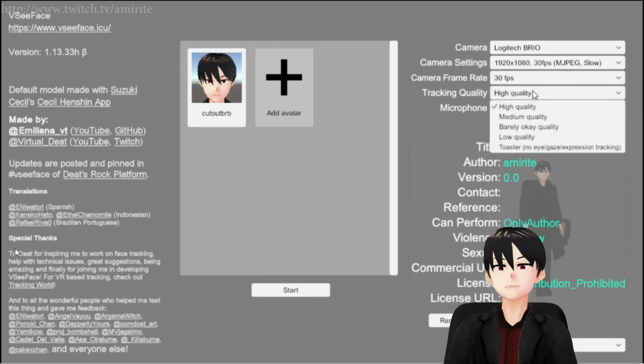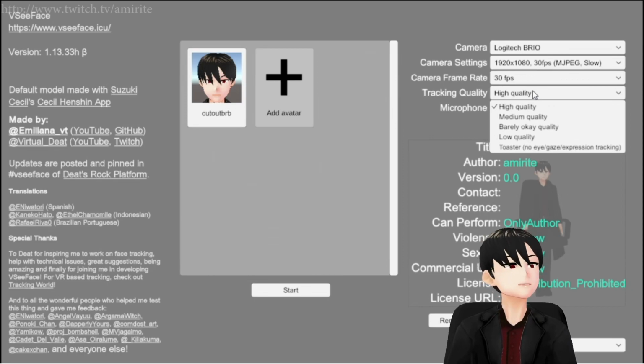Now, depending on your computer, setting the highest quality like I do may be a little laggy. If you find that seems to be the case for your computer, then you can lower some of these settings. You can lower the camera quality settings, you can lower the frame rate, you can lower the tracking quality.